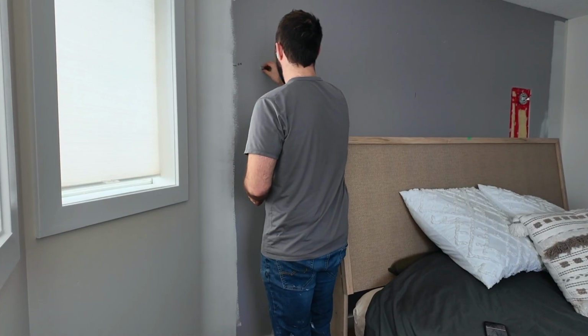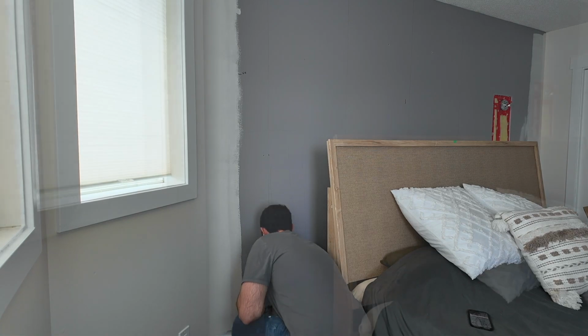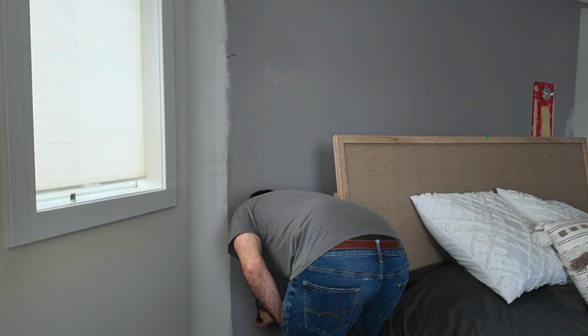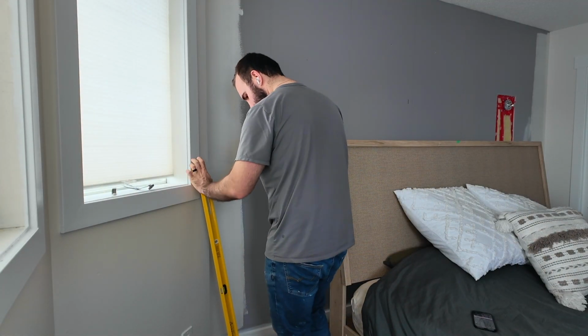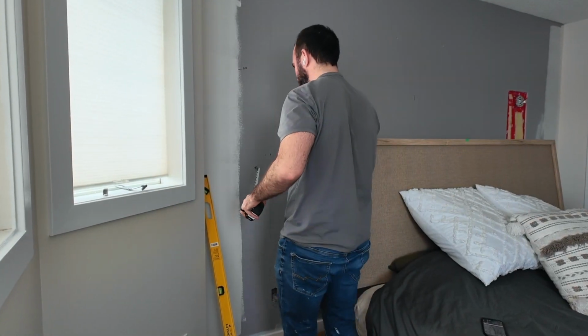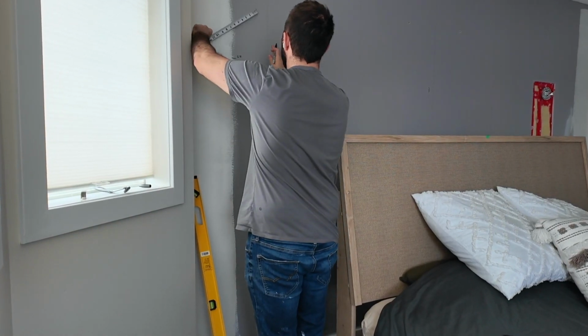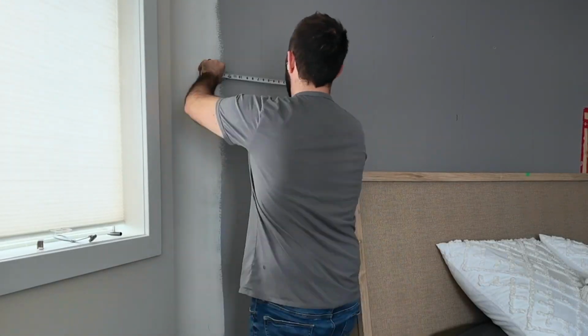Now that you know that, the second one should be pretty simple. So essentially what I did here is I used the first one as kind of my template for how much room I need for my drill to put in the screws to attach those lights to the studs, and how much room I need for the vapor barrier, and where I'm going to add 1x3 blocking in the future. Basically figure out a rough opening of how big this thing should be. And then I basically just took my level, cut some different lines on it, and marked it out in different places, and that way I could just cut out one big piece.